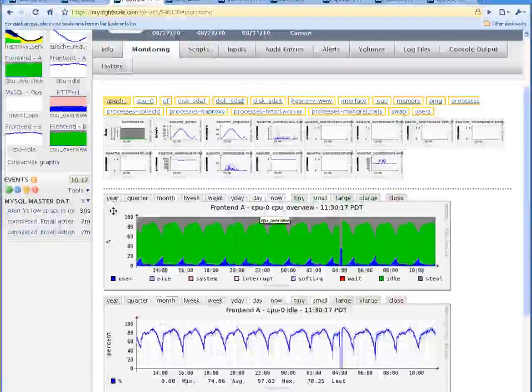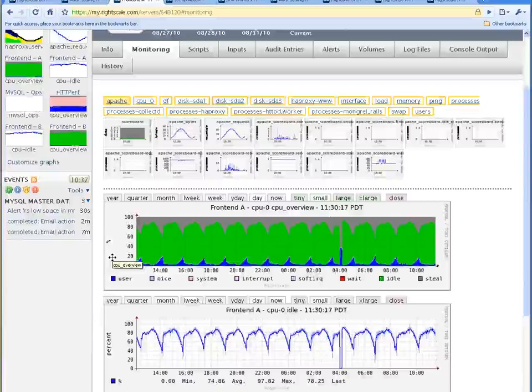And you'll notice it's a regular pattern here. The green area across the top is the CPU idle value, and as the CPU idle value drops, all of a sudden it jumps back up. It's happening very regularly like this because I'm just sending synthetic traffic to this machine. It's not happening in the chaotic way that you might see this for a public environment.